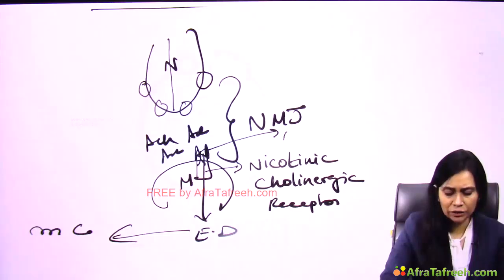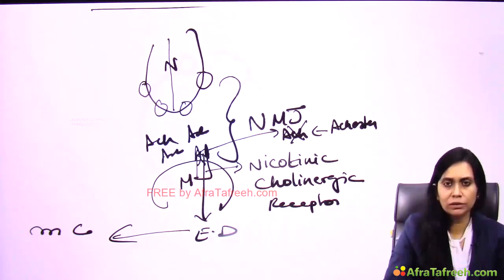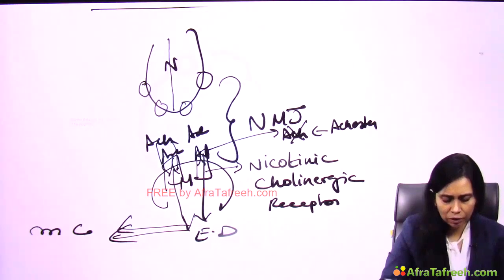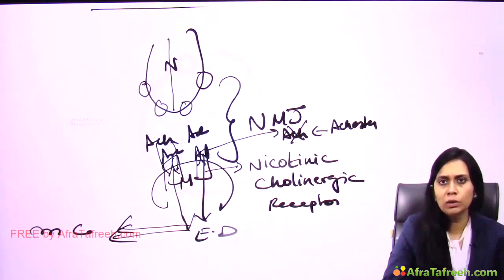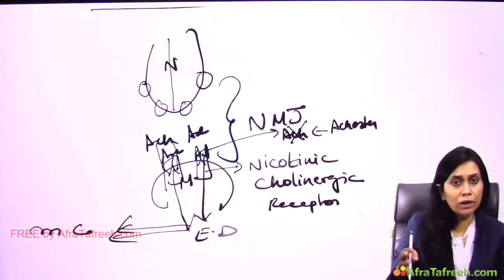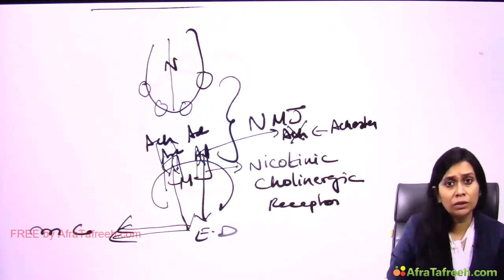Acetylcholine detaches from the receptor very fast, and there is an enzyme called acetylcholinesterase. This comes into action and destroys acetylcholine. Again the receptor is ready to accept a new molecule. Again a depolarization, again a contraction. The cycle goes on, and we get a coordinated muscle movement. So for a coordinated muscle movement, we need a depolarization of the nicotinic cholinergic receptor and an equally fast repolarization. Any problem in depolarization or repolarization would result in muscle paralysis.